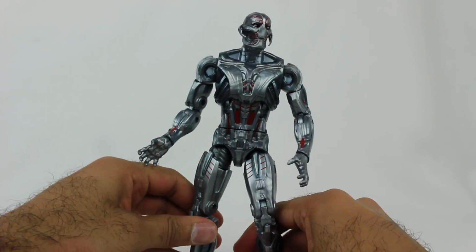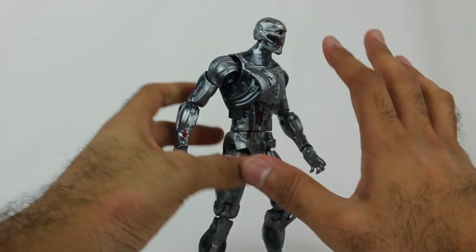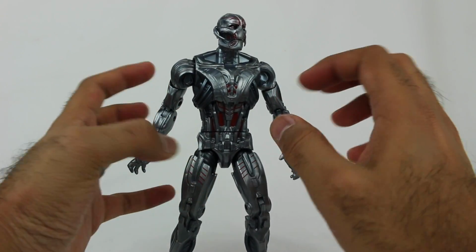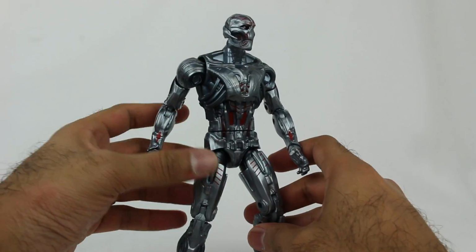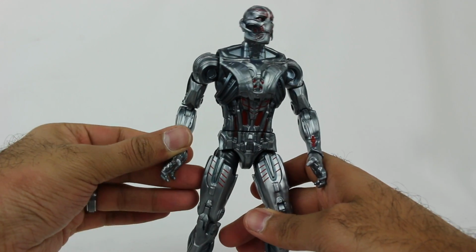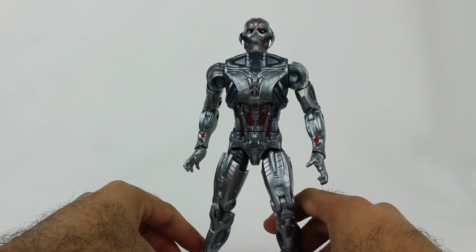I feel like if it was a little bit more silvery, I mean, it's still not bad. It's not like a dull gray, so I think it does look nice. If it was slightly more silvery, or maybe if there was a little bit more, I don't know how much paint or not it's missing. It looks pretty good, but if there was maybe a little bit more, because it does slightly look a little cheap.